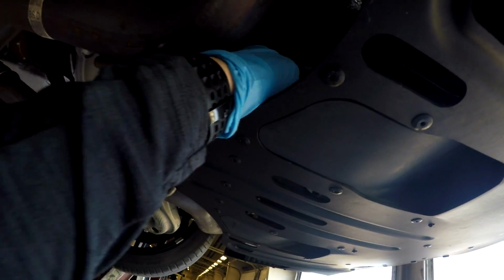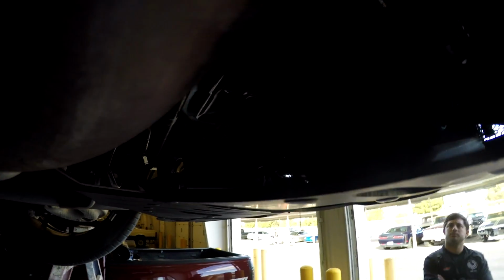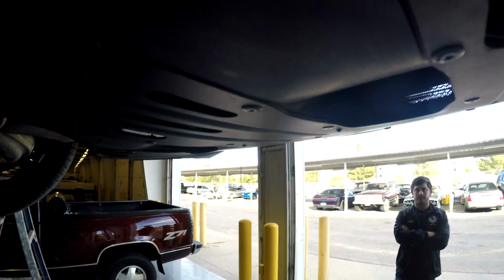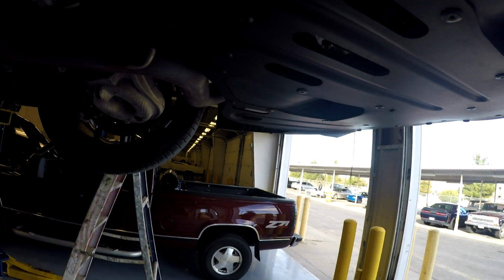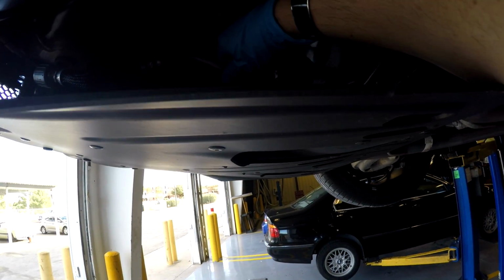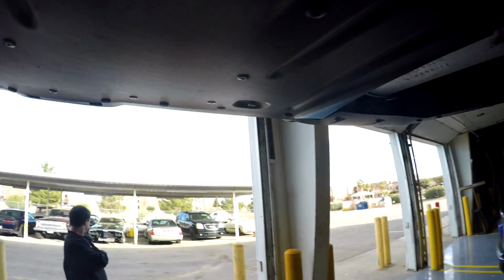And if we follow this line back, you can see here's the tag. Let me see if I can get that tag and see what it says. No, it just has a part number on it. I don't know if you can see that. So here's the line, following it back. Yeah, the line goes into the pump right here. And then let me see if I can find the other line. Here's the other line that comes out of the pump. I'm assuming, yeah. So another tag, another part number. So the lines come out of the pump here into the cooler, and then it comes out the other side of the cooler and back.